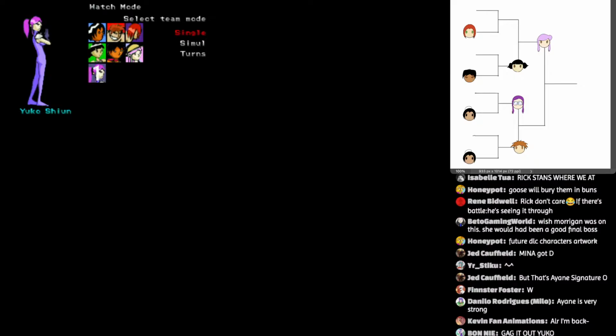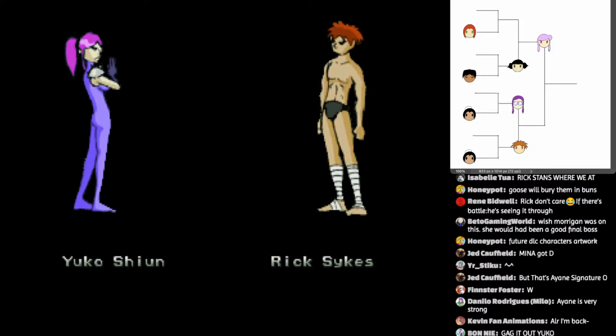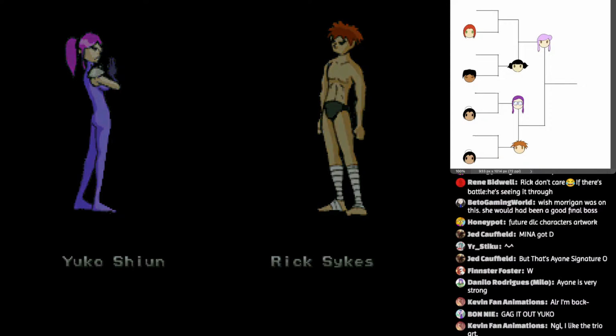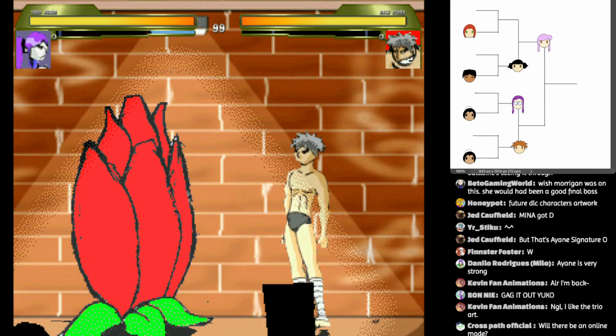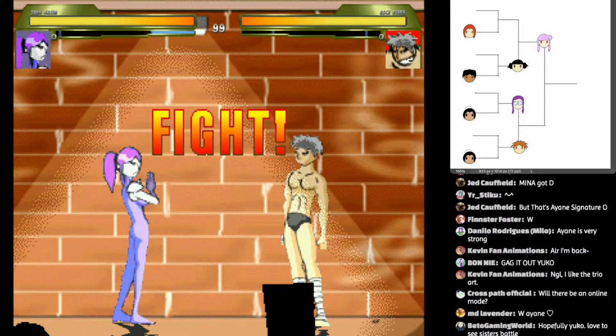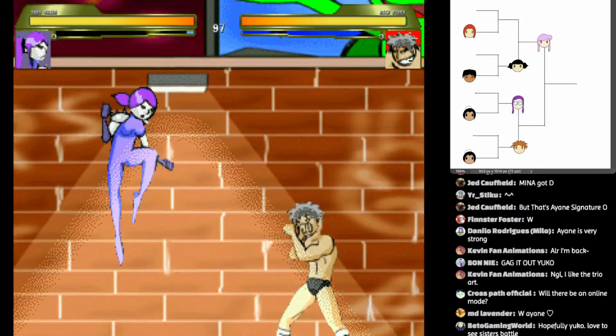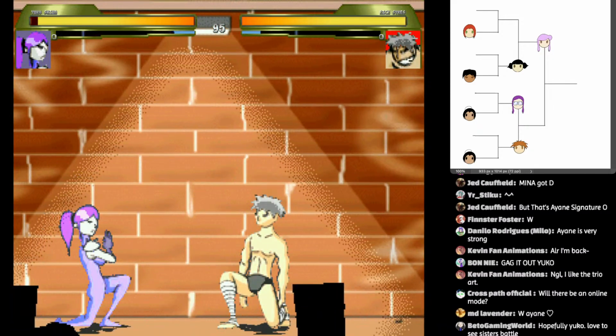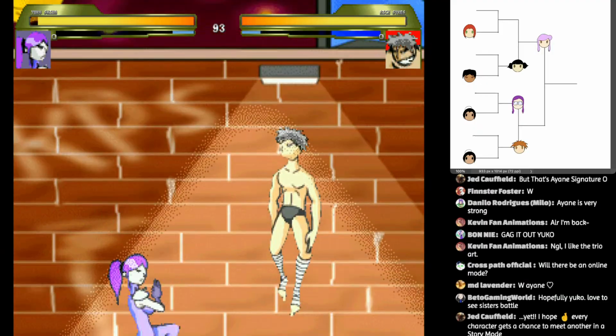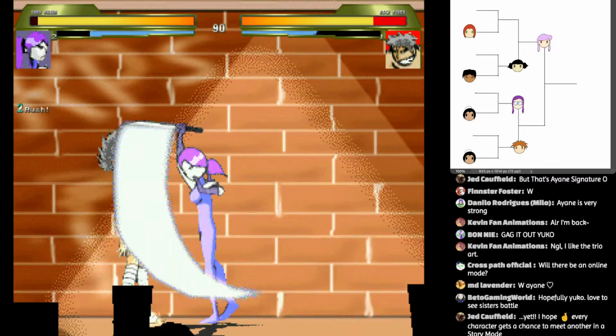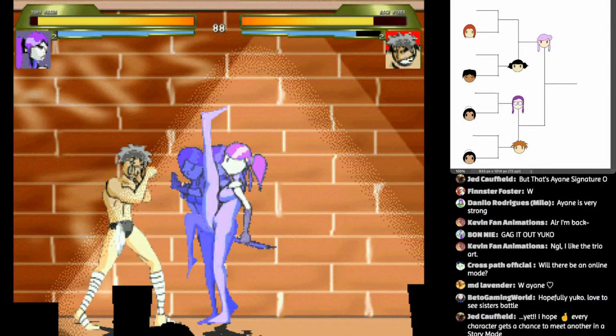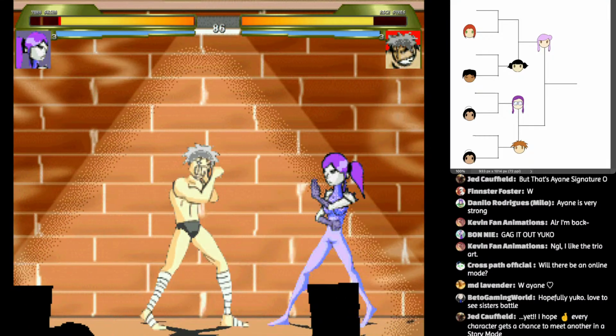Let's press that button. And Rick. Oops. Press that button. Have we seen all the stages yet? I think we've seen all of them. There are only like 3 stages with different colors. Round 1. Fight. All right. This is to find out who goes into the grand finals. Let's see, if Yuko wins, then it's going to be the sisters fighting in the grand finals. And oh, how did he block that? All right.